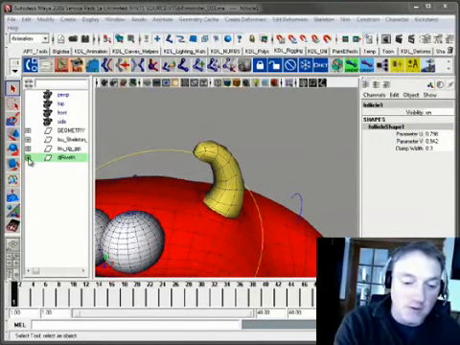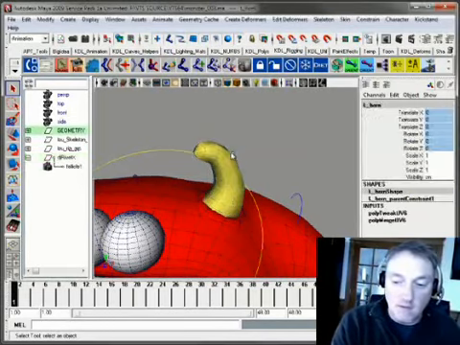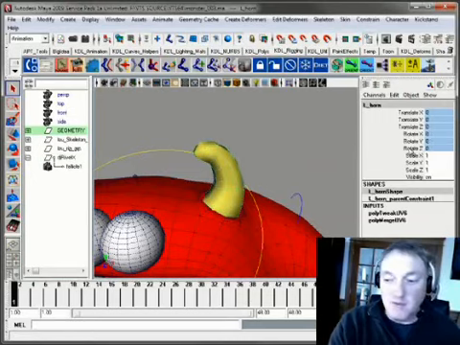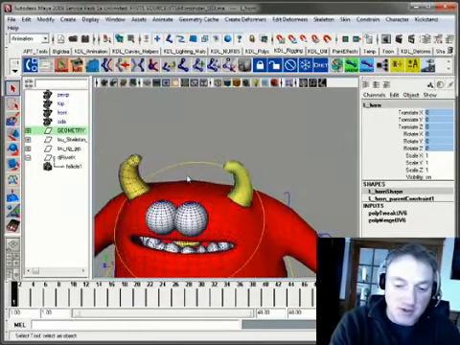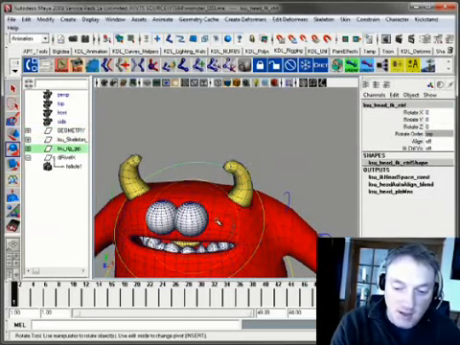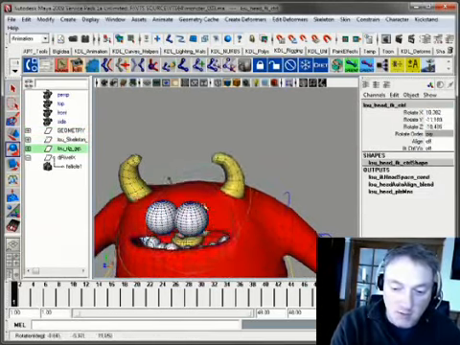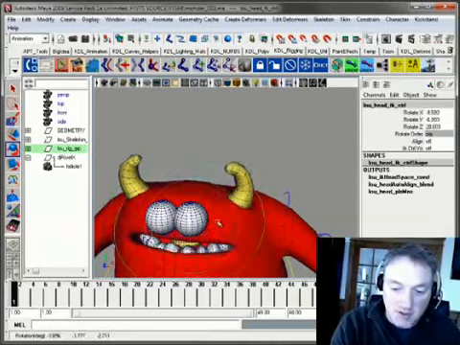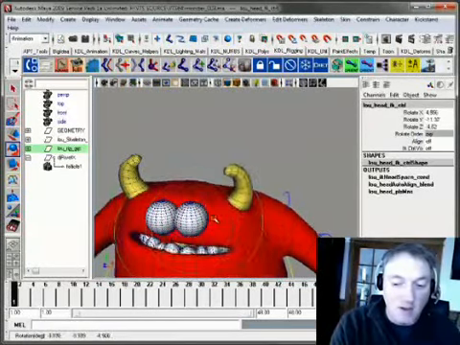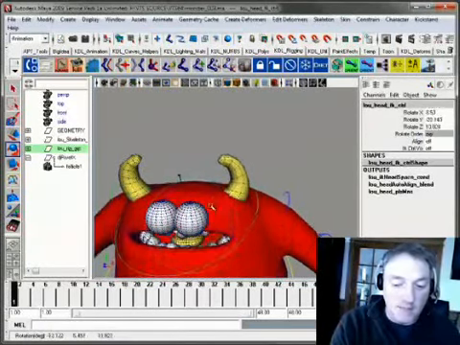That little hair follicle is then constraining this thing. That's why this needed to be free. You see that? This little mesh thing right now is constrained to that hair follicle. So now if we take the head and we rotate it and we move it, see, the horn sticks to the head accurately. We're going to use that quite a bit.